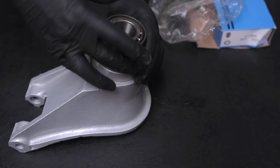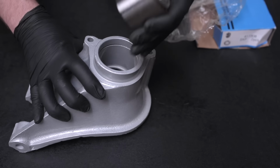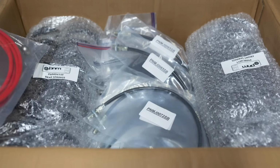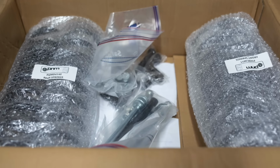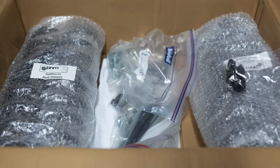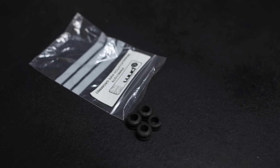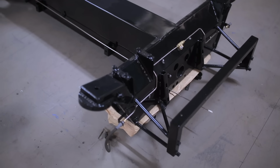But slide in, they did not. Next job. So here's my parts haul. Clutch hose, brake hoses, spring seats, bearing seals, brake line grommets, coolant pipe grommets, gear linkage bushes, a who's who of suspension and running gear nuts and bolts, and a full set of springs. Get in. First up, get the grommets into the chassis for the brake line and clutch hose.